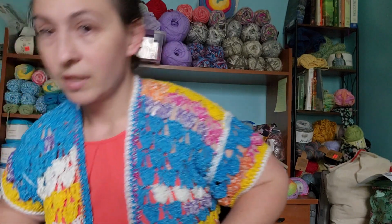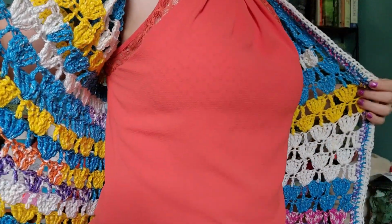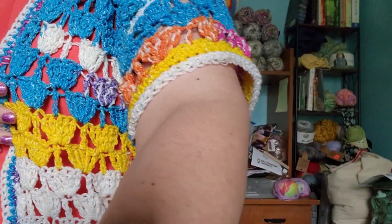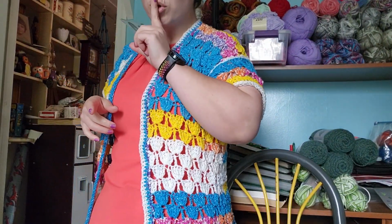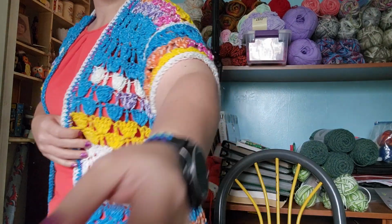So let me stand up and show you guys. It is a tulip. I have to turn you guys around. It goes all the way down. Ooh, I don't know if I can.